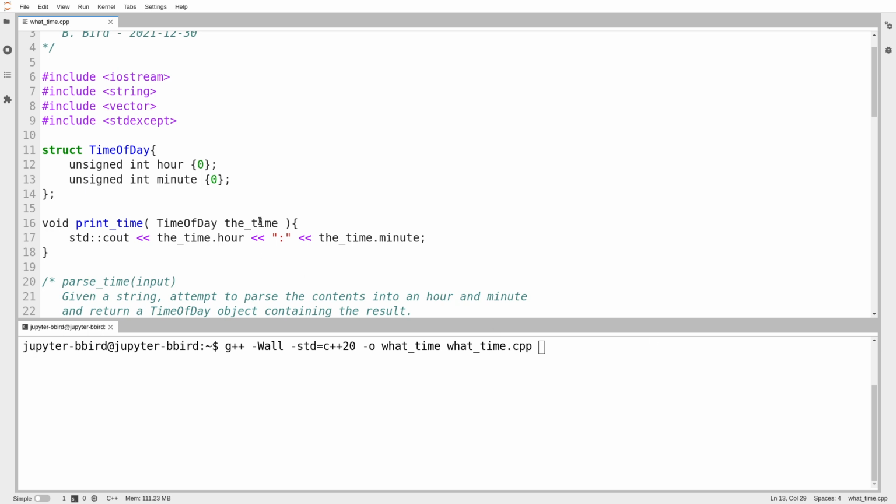So what I have is a structure called time of day, and it contains an hour and a minute. And I've used the unsigned int type as a clever way of forcing people to keep hour and minute non-negative, so 0 or positive. We don't really have any way of preventing people from using hours that are greater than 24, though, unfortunately. And as I mentioned in a previous video, that is something we're going to want to address at some point. It's on the honor system right now that people using this structure actually represent a valid time with it. And we're going to enforce that ourselves, but there's no way for the structure itself to do it.